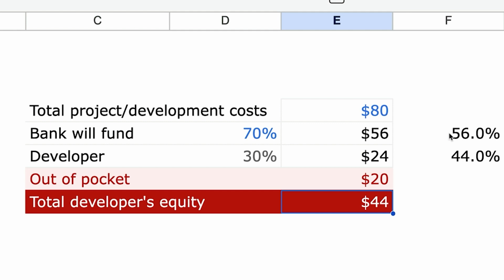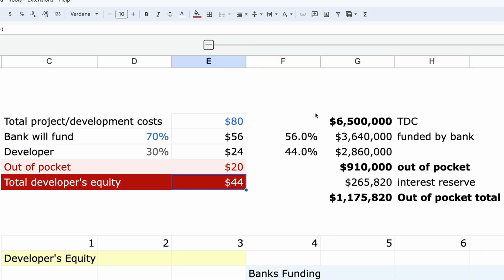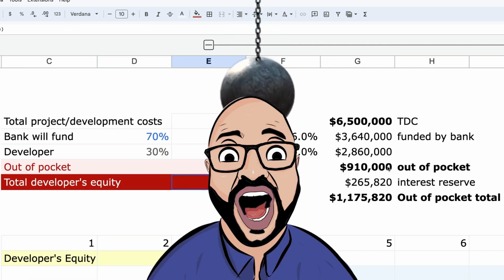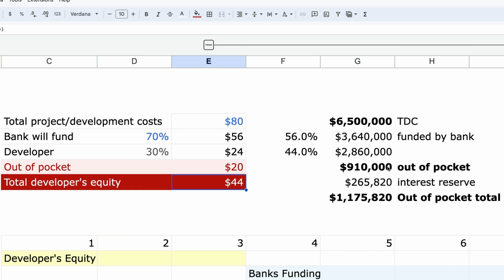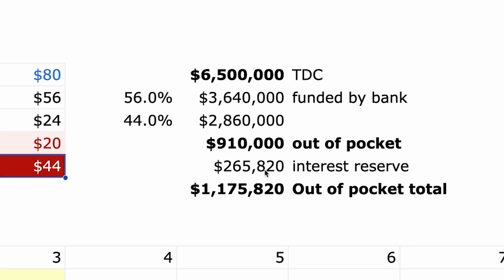And I was in the middle of the project when I realized that, initially I thought that 900K out of pocket is my only worry. Okay, let's find out. But then I was hit with a wrecking ball in the middle of this project, which almost caught me off guard, because I was banking on that 265K, because that is another 265K you got to come up with on top of that 910, which makes it 1.175 for me to come up with in the middle of the project.